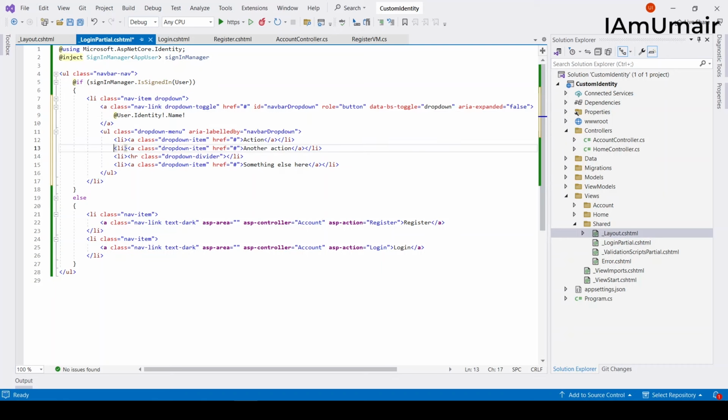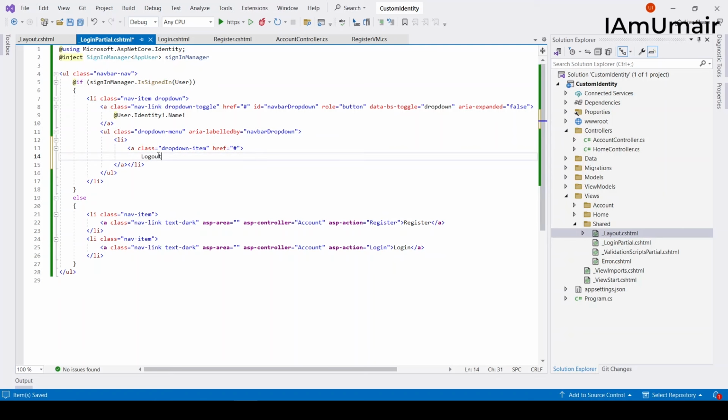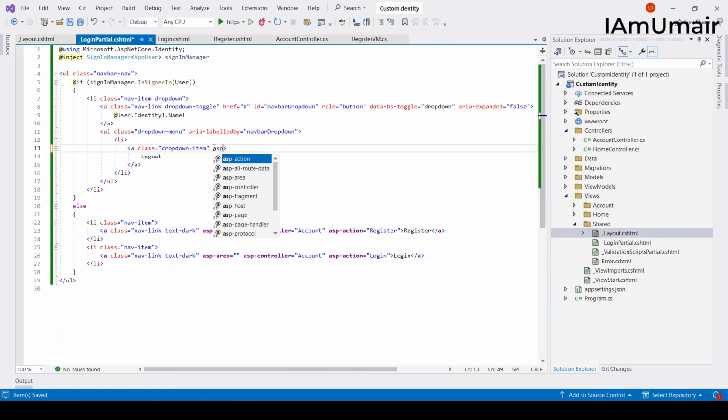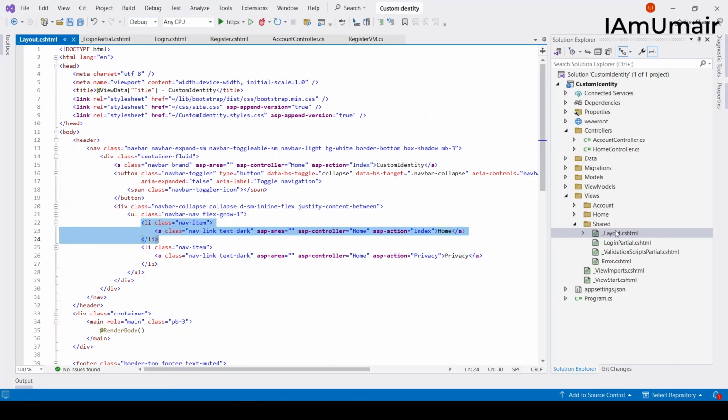And within the dropdown we will have an action link. It will go back to logout, asp-action Logout, asp-controller Account. So this will be our partial view. Now I will use it in layout just after this navbar.